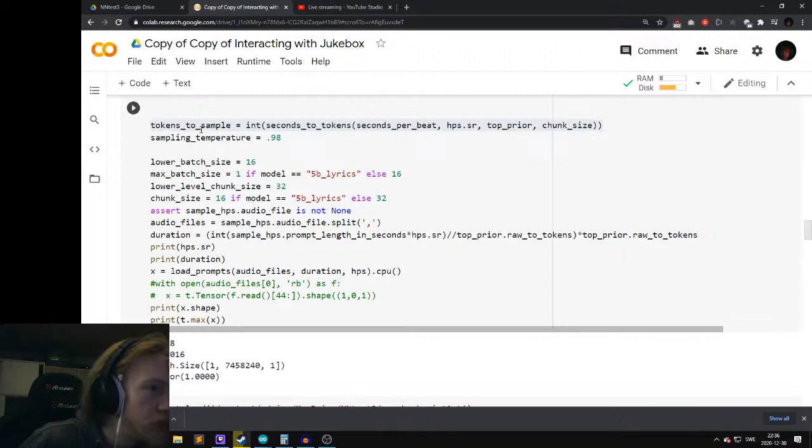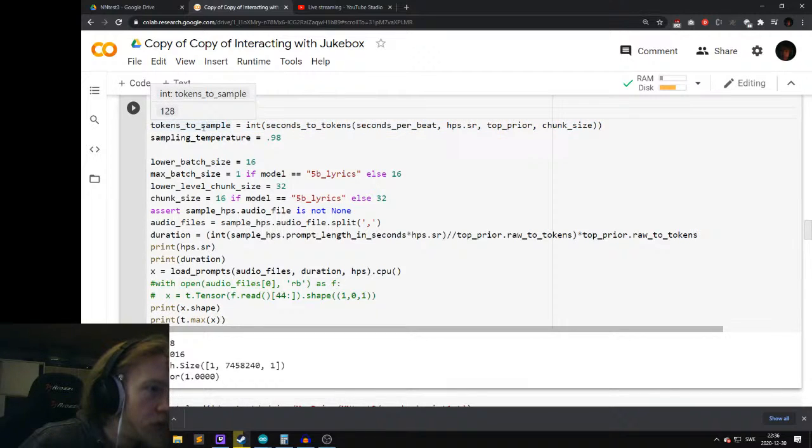Tokens to sample. Seconds per beat is small.